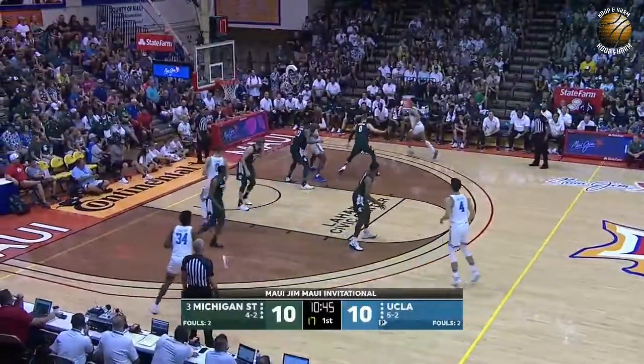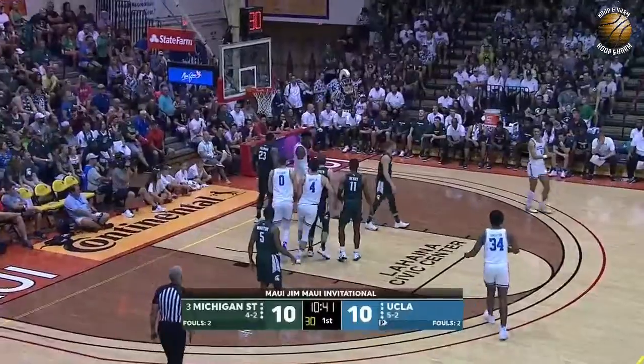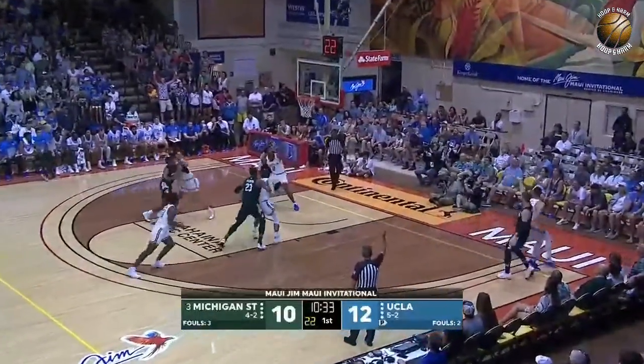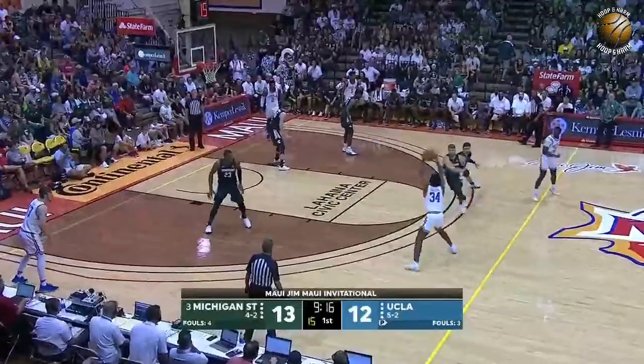Traveled a ton of fans here to Maui. And Dayton, really, one of the big stories in the early going nationally right now. Nice spin move and a chance for three. The guy worked on a drop step all the time, right? Like everybody did it. It's not as common to see guys do what Riley did right there. Well, it's because there's more spread floor stuff, and you don't see as many post-ups.